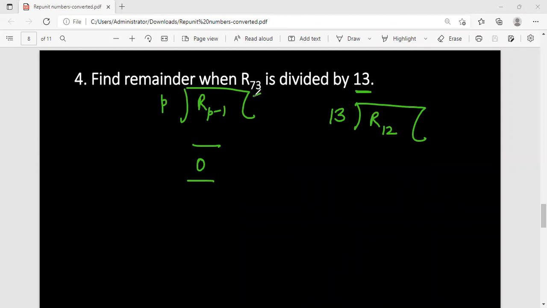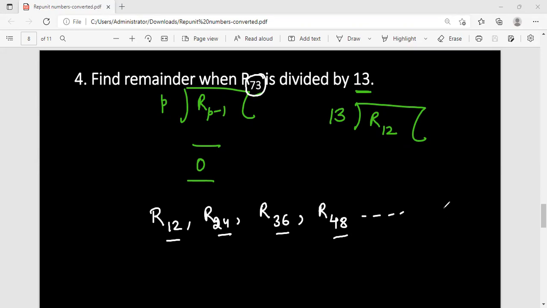अच्छा, अब करना क्या है? But यहाँ पे तो we have 73. As we did in the previous question, whether you take R12, you take one more block of this R12. So 12 plus 12, 24 times written, 36 times written. Then we have 48 times written. So basically every time it should be a multiple of 12. And you can see we have 73 here. In the previous question, we had a number which was divisible, but here we have another number. तो 73 से पहले कोई ऐसा नंबर है जो 12 से divisible हो? It is R72. R72 is divisible by 13, correct?